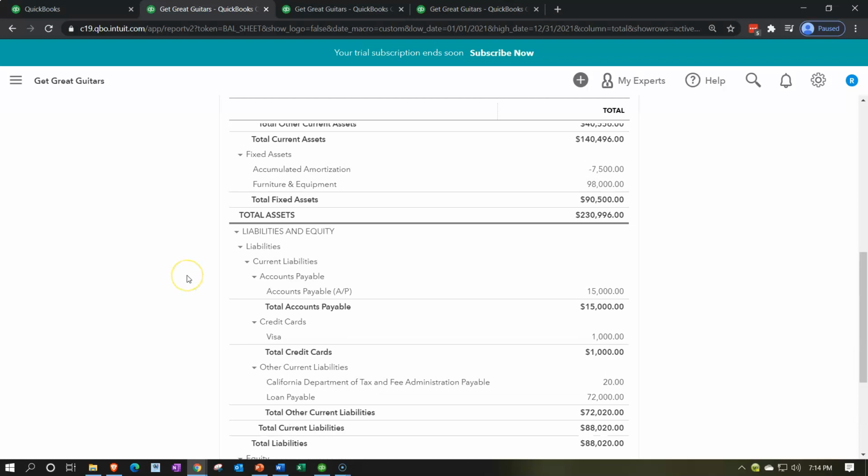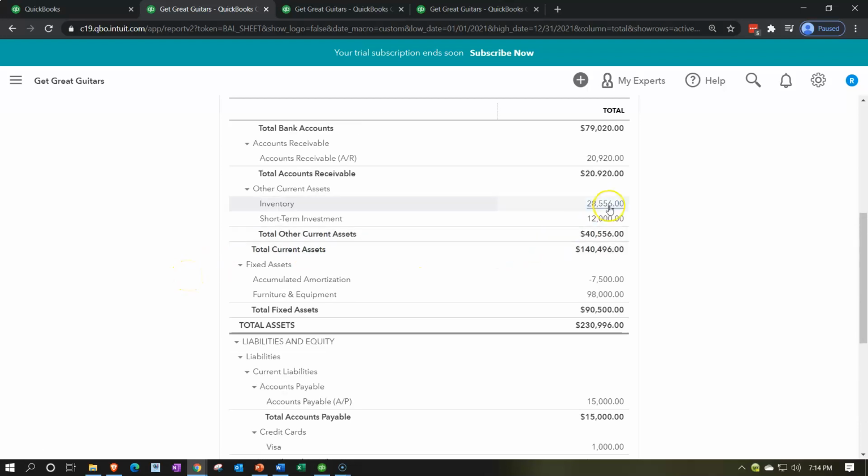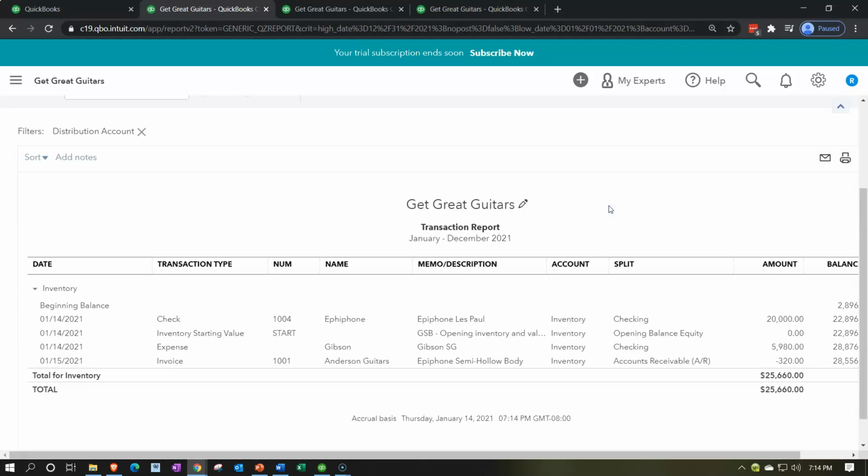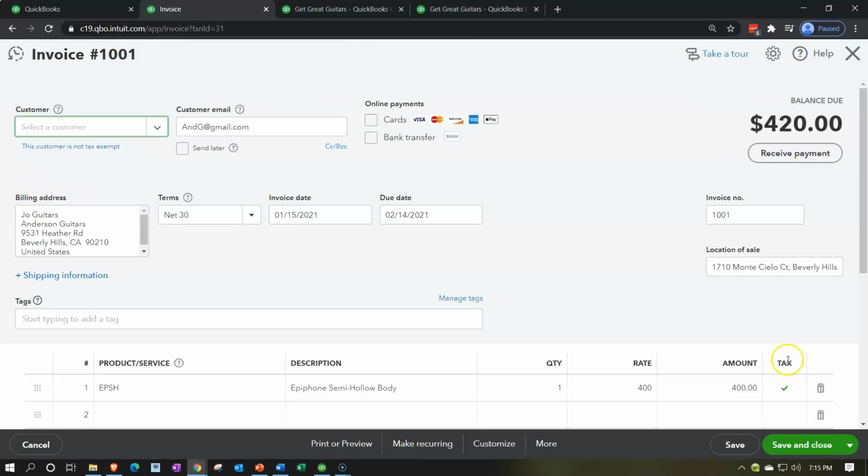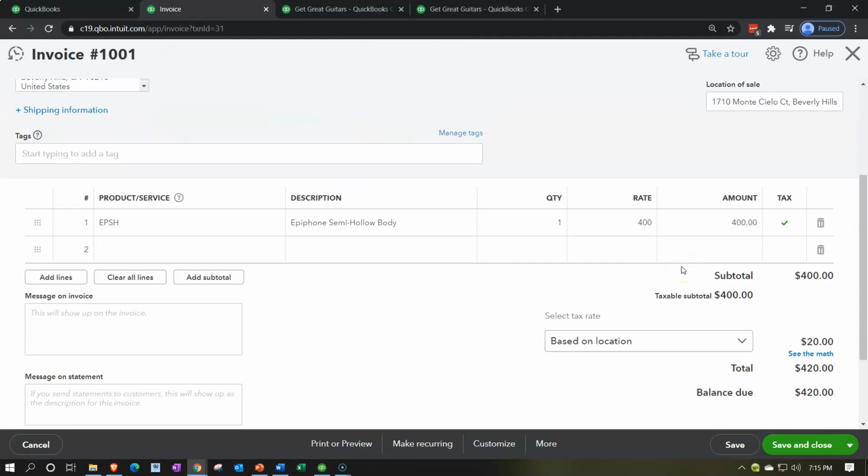And then we know that the inventory is going to go down. So if I go to the inventory item up top here, it should be decreasing because we're using a perpetual inventory system. Here it is going down by that 320. That 320 is not going to be anywhere on the actual invoice. However, if I go to the invoice, I don't see the 320. Where did the 320 come from? It's being driven by the fact that this is an inventory item.